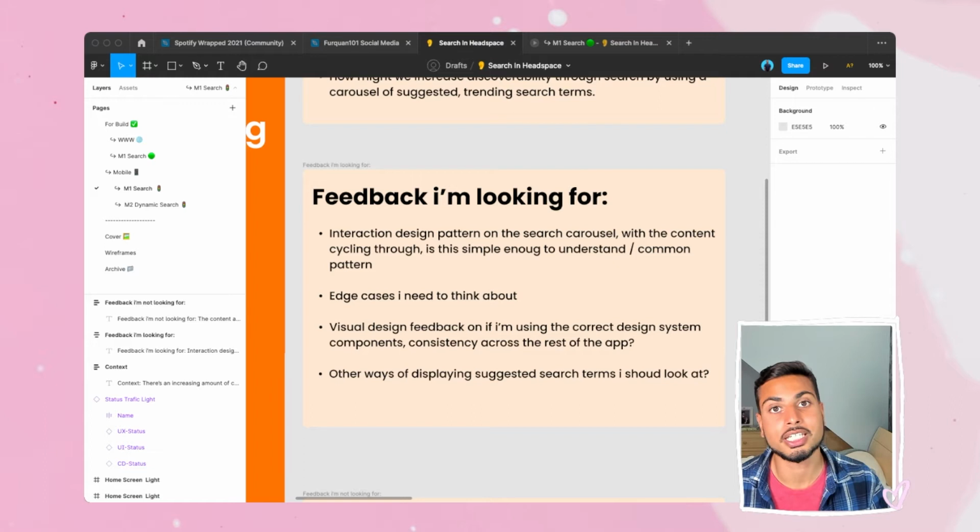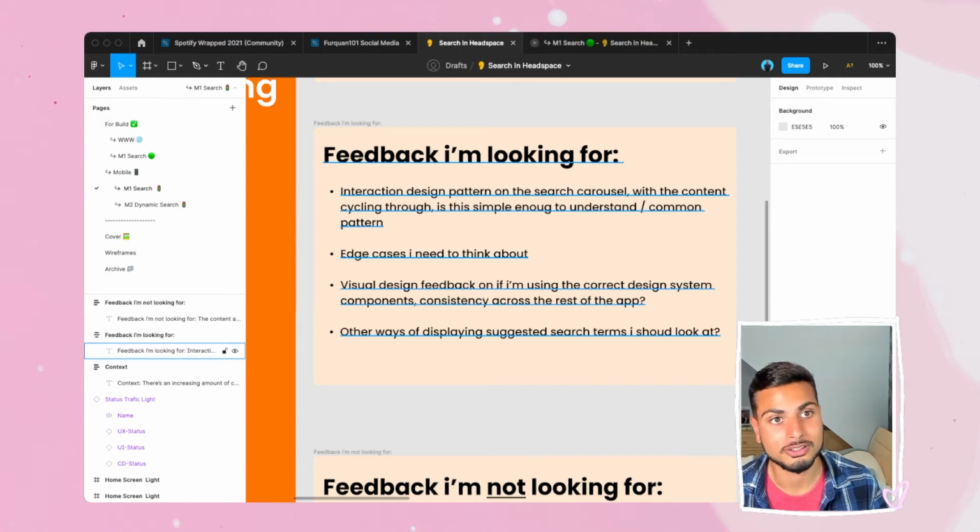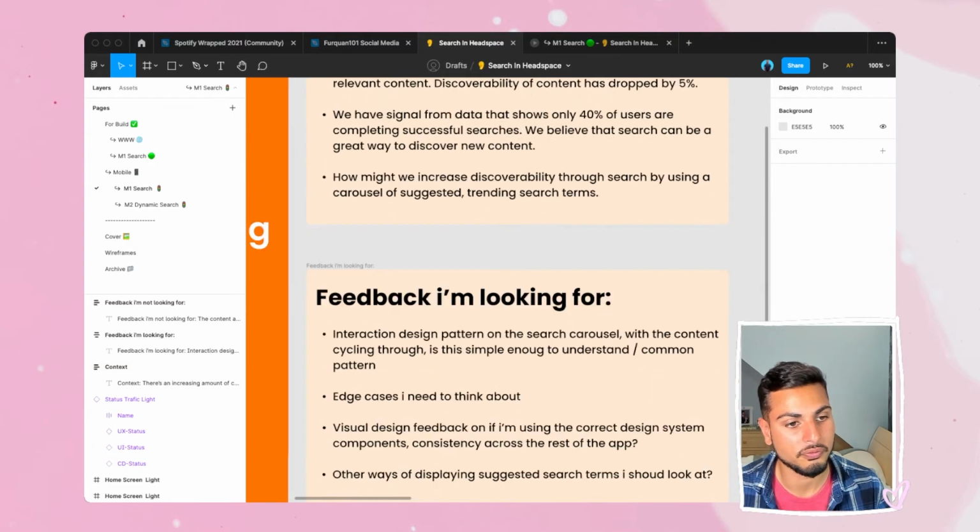Is it the visual design? Is it the interaction design? Is it more down to the technicality of the solution? Tell people the exact feedback you're looking for, and that's going to really increase the quality of the feedback, because people cannot read your mind when it comes to what feedback you're looking for, and it helps a person give feedback. It allows them to spend their time way more effectively as well. So when we go here, this only takes a minute or two, and it's going to help you a lot longer term when you're asking people for feedback. It takes a few minutes and it's going to really up the quality of the feedback you're looking for.